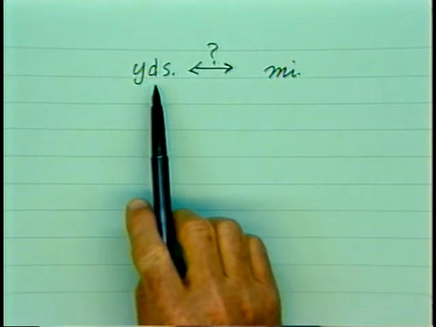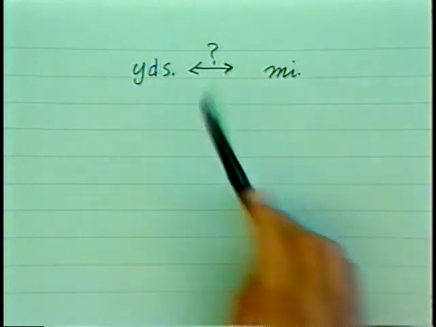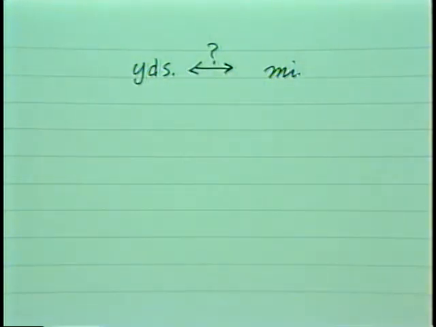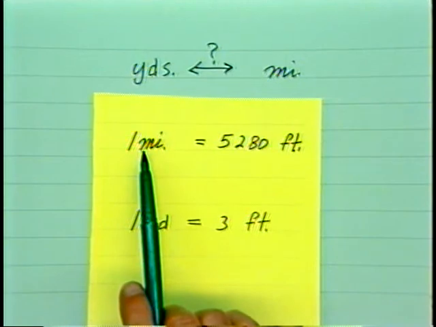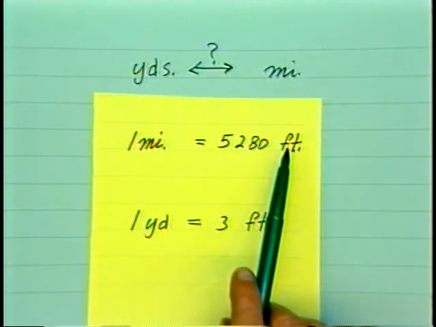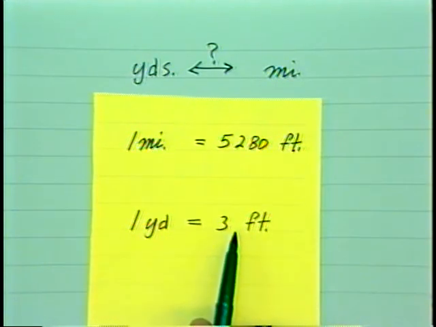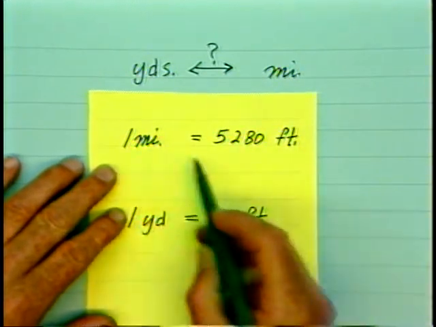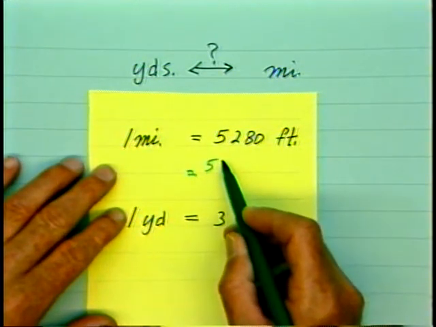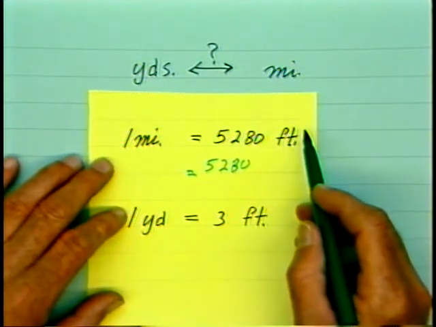But it does happen frequently that when you're trying to find out how many yards are in a mile, the conversion table that you're using just might not have such a relationship. So you have to make do with what it does give you. So it does give you very frequently that 1 mile is 5,280 feet, and it also will tell you, or you will already know, that 1 yard is 3 feet. So we don't want miles and feet, we want miles, and over here, if you would, we want this in yards.